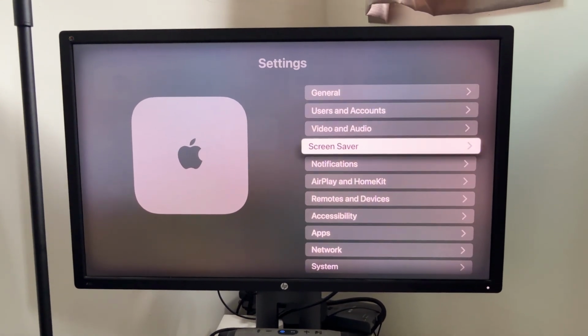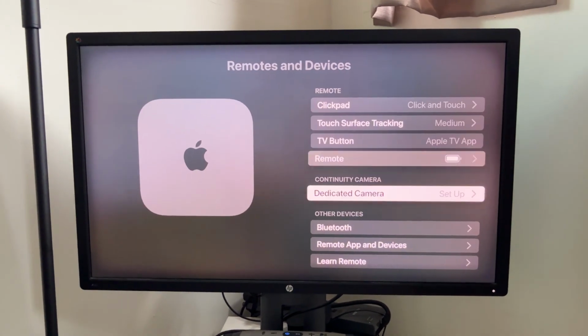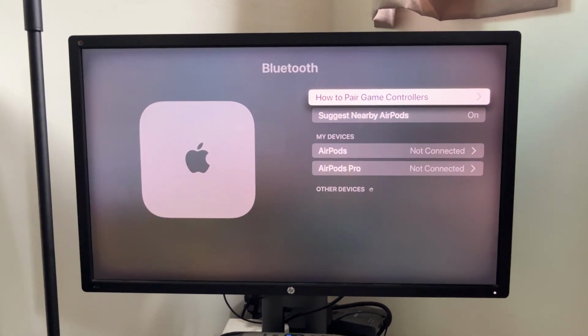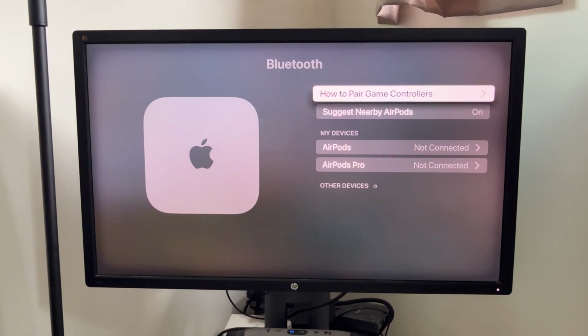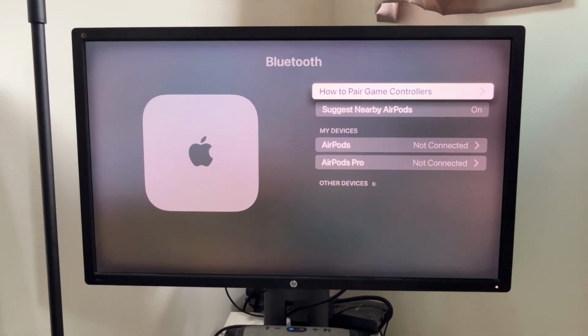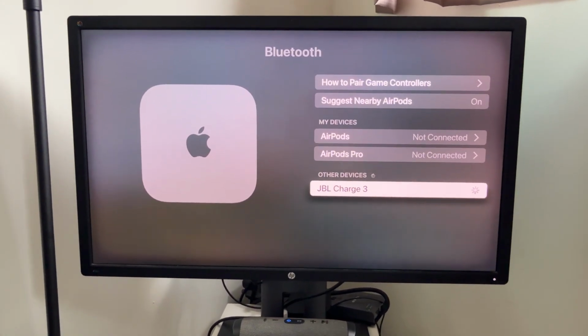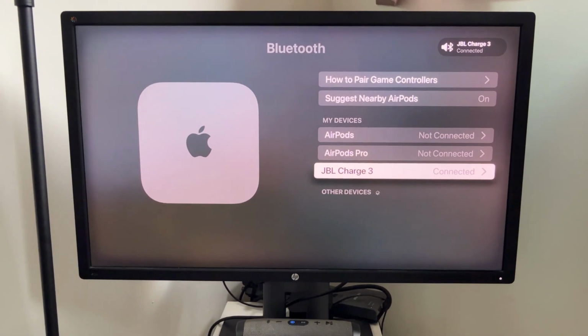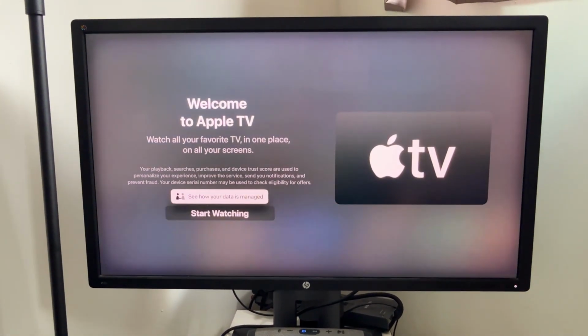The nice thing is that after doing this once, my Apple TV now connects automatically every time as long as my Bluetooth speaker is powered on. It might take a second for your speaker to show up, but as long as it's reachable and currently set in pairing mode, it should show up here. The speaker connection works better than I thought, so I highly recommend this to anyone who either doesn't have built-in speakers or wants to upgrade their sound quality with an existing Bluetooth speaker.